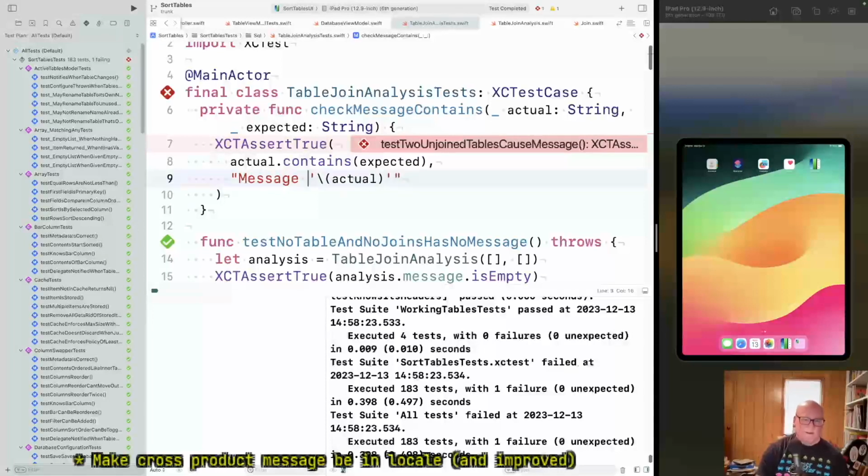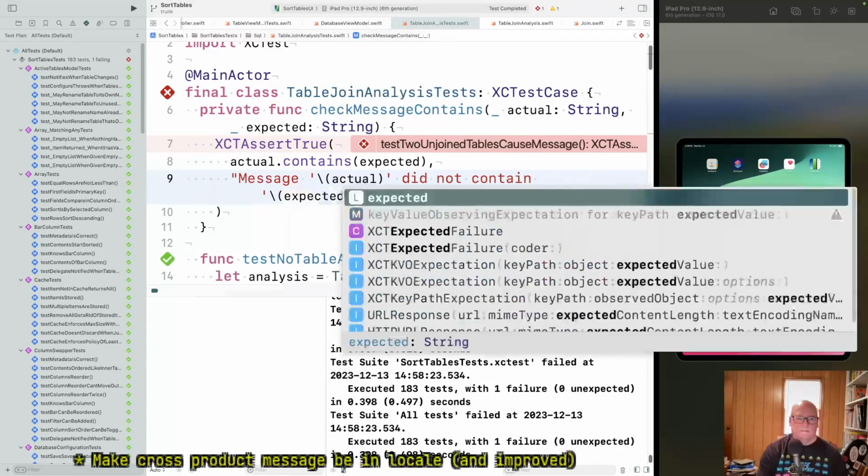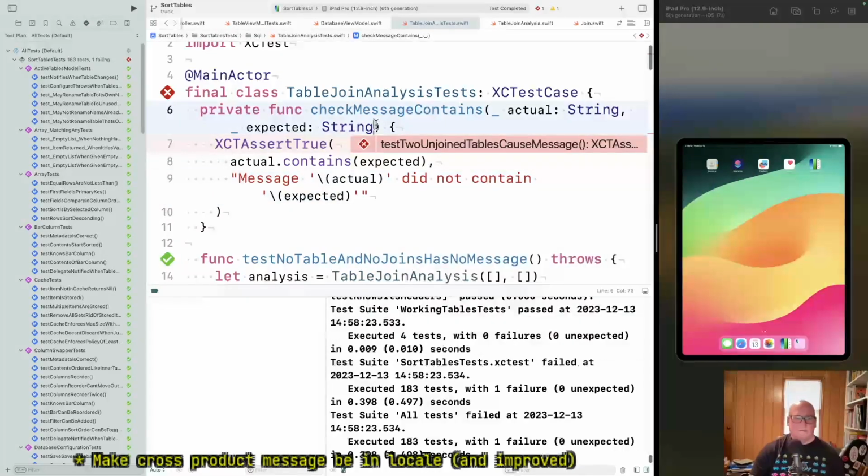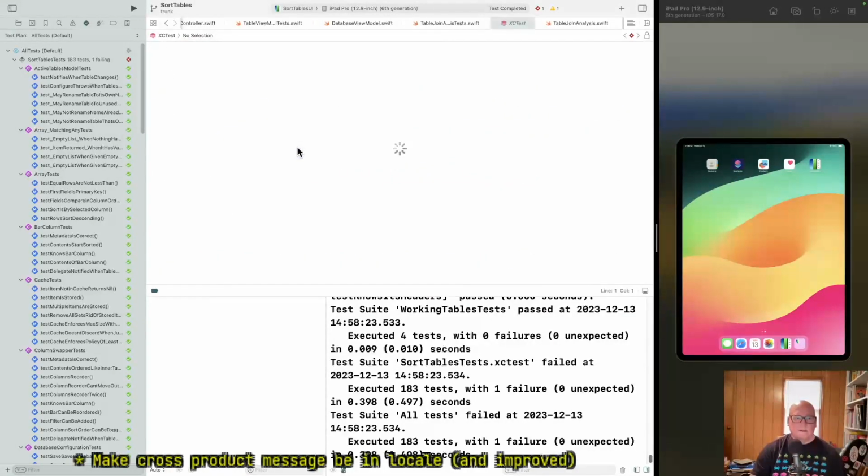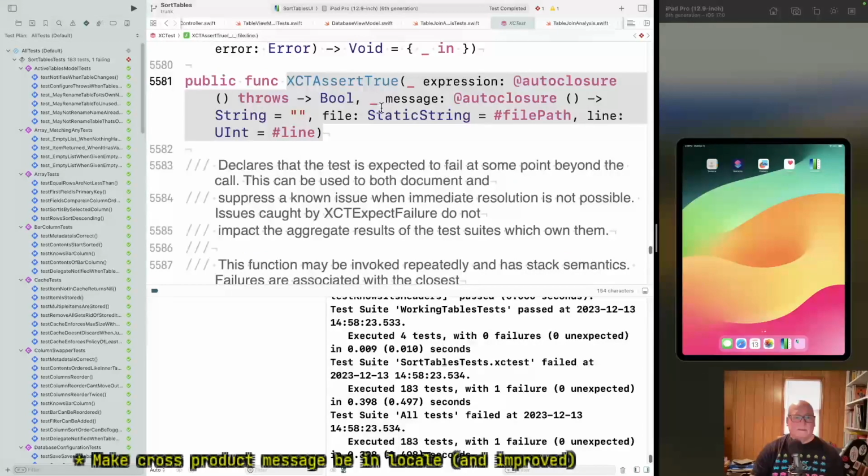Message: this did not contain that. But also, assert true can take file and line. Okay, so let's do that.